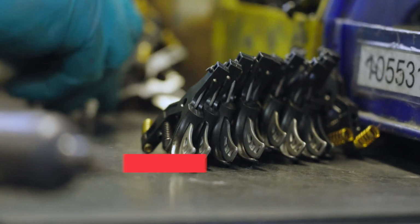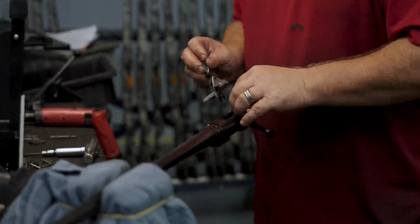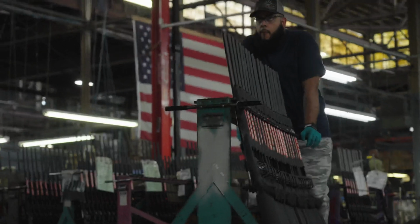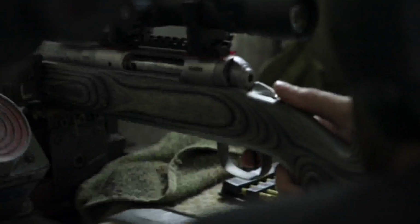The development of the AccuTrigger was really the start of a new era for Savage, in that it was realized that innovation in design and really pushing the envelope as far as products was the way that we should be going. We never thought for a moment we'd end up with a trigger assembly that would equate to no creep whatsoever. And the trigger held up. It withstood the test of time. 20 years later, it's still doing it.